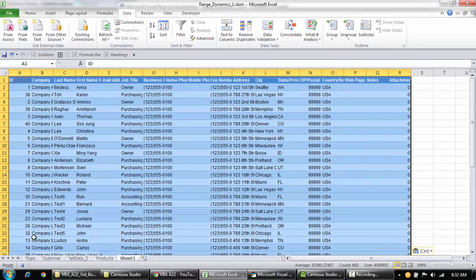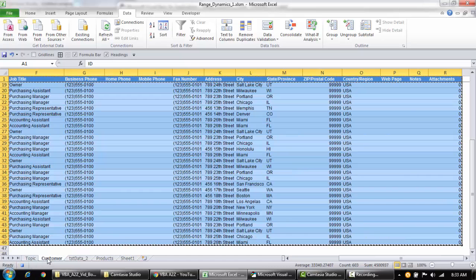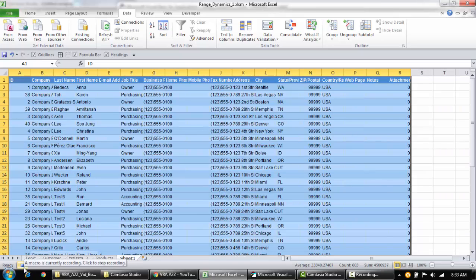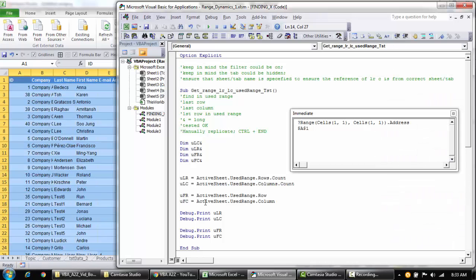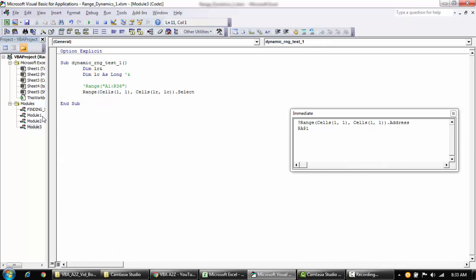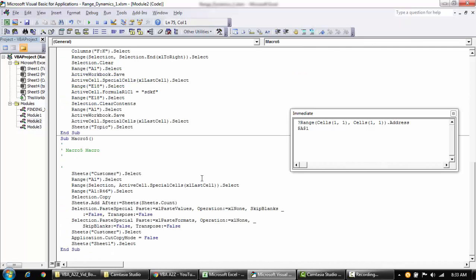Okay, so it basically copied the data from customer tab to sheet 1 tab. However, when you copy the data, you want the last row to be included. So this is copy data.